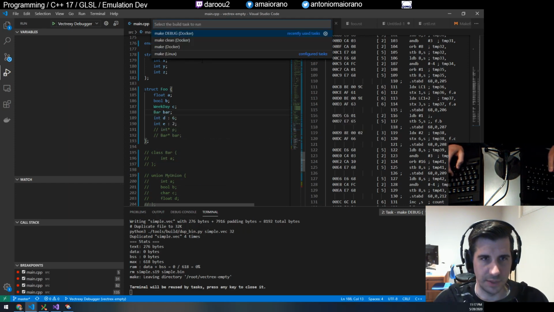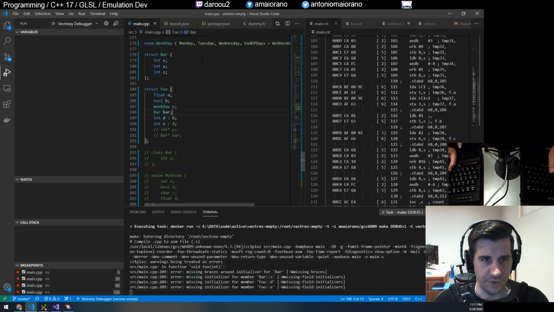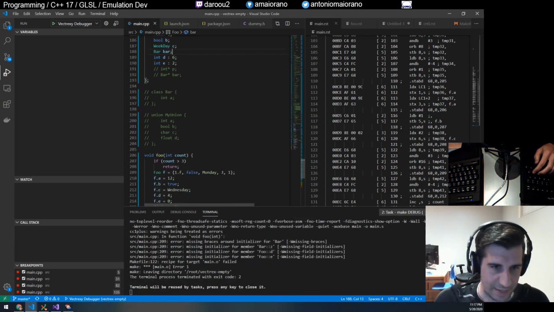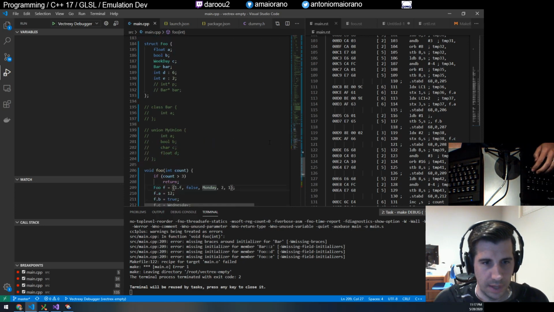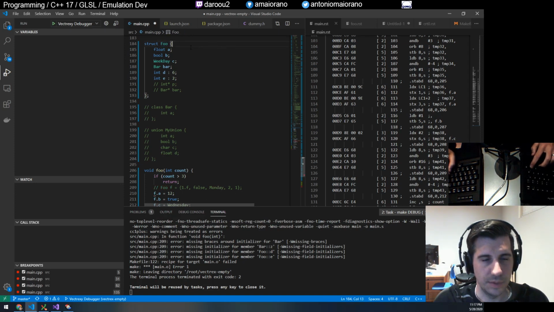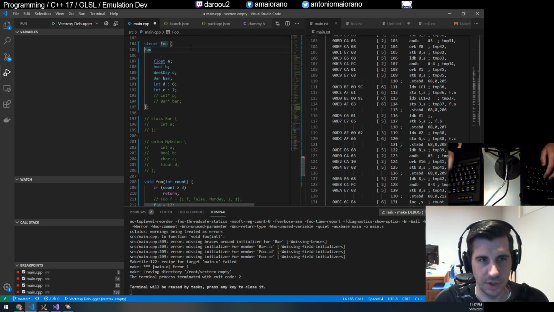So let's start with something simple. We've got, oh yeah, and I can't initialize foo this way anymore. What I should do is use the constructor.